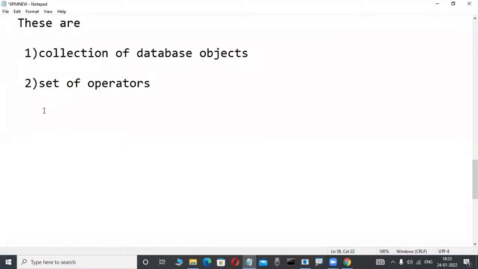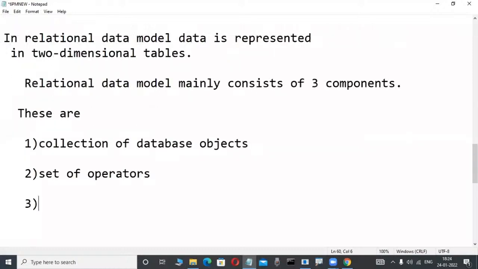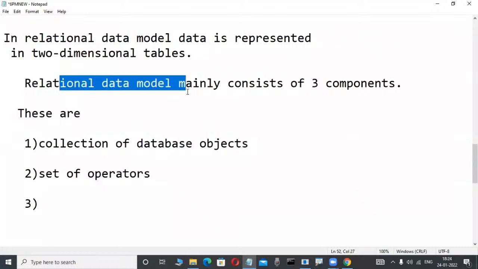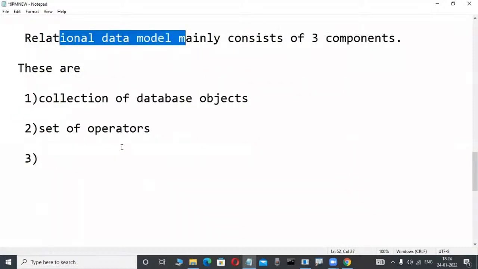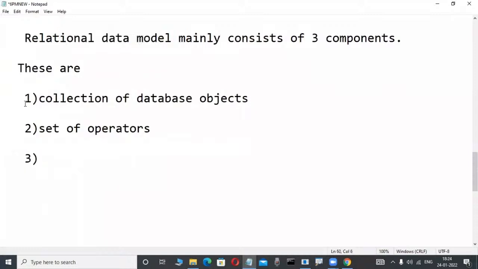That's easy. The first two are very easy, but another one is there. That is a key concept. Everyone knows the database objects; even a first-time newcomer has an idea of a table. The set of operators is also understandable, like equal to, less than. But unfortunately the third one is most powerful. This is a key concept that so many people don't know. Where learners or experienced people face difficulty, or in interviews, only the third point is important. These two are easy.